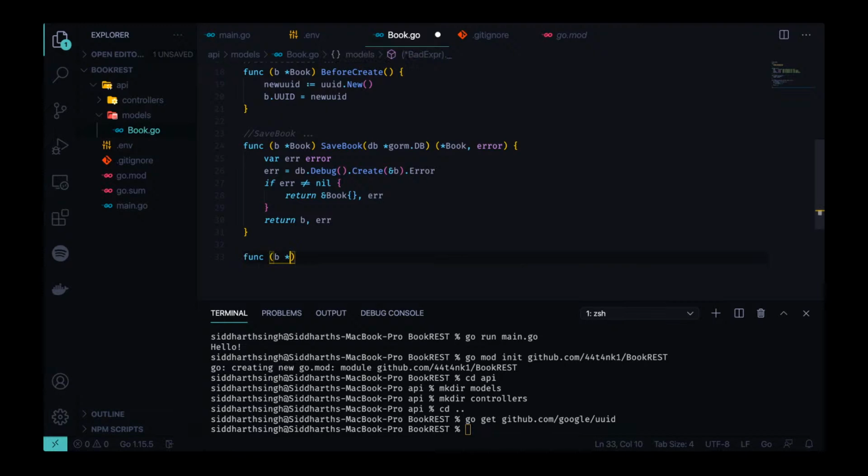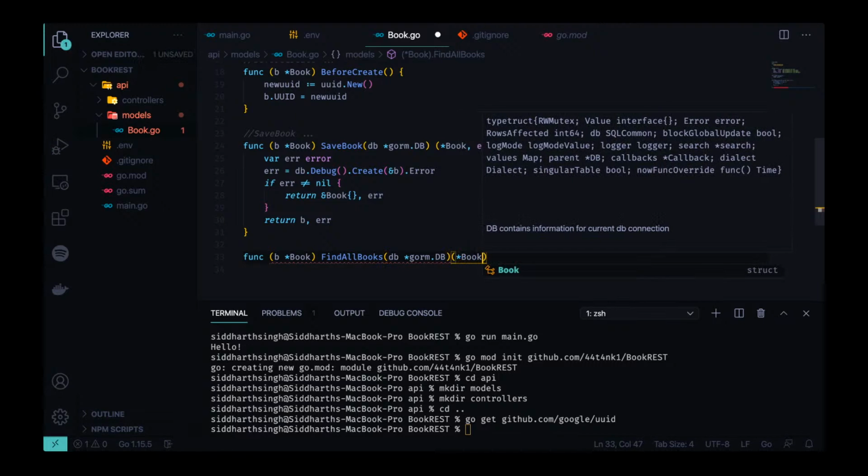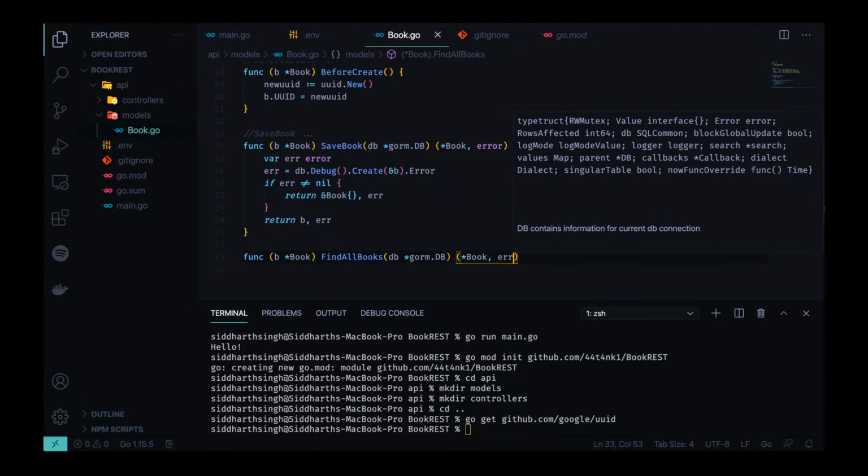Same. This is also of the type DB. We have to provide this argument, and the return type is a book, comma error.